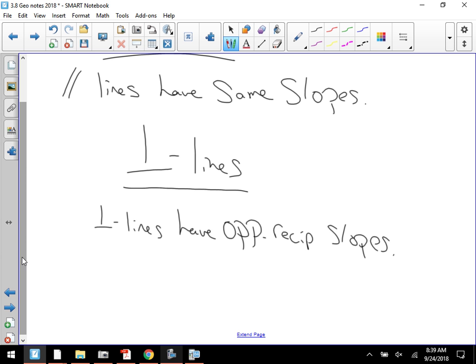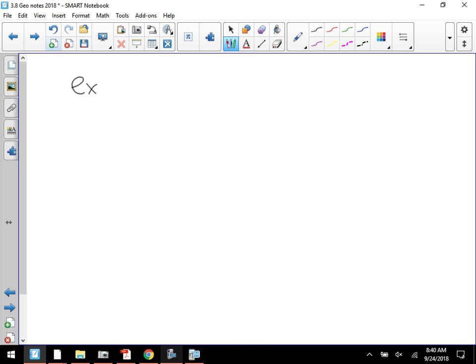What I always do with these style problems is, I don't want to say dumb it down, but I kind of follow the same procedures always. If you want to determine whether or not two lines are parallel or perpendicular, you just have to find their slopes. If they're the same, they're parallel. If they're different, they could be not parallel or they could be opposite reciprocals. Now, a reminder, an example of what's called an opposite reciprocal.